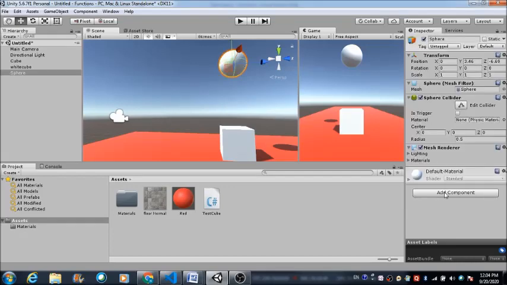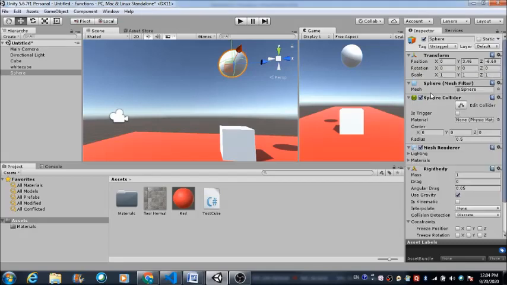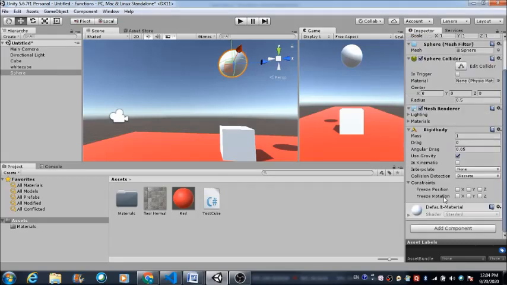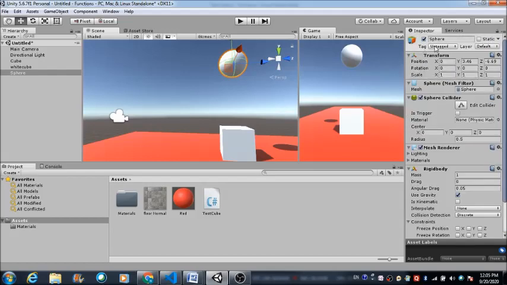Okay, now let's apply some physics on this sphere that we have defined in this scene area by adding a rigidbody component to the sphere. Now what we are going to do is tag it with a name. Where is the tag portion? I need to find it. Okay, this is the tag portion.